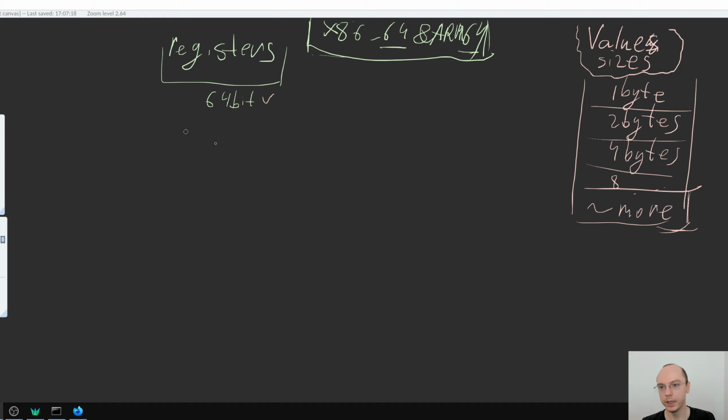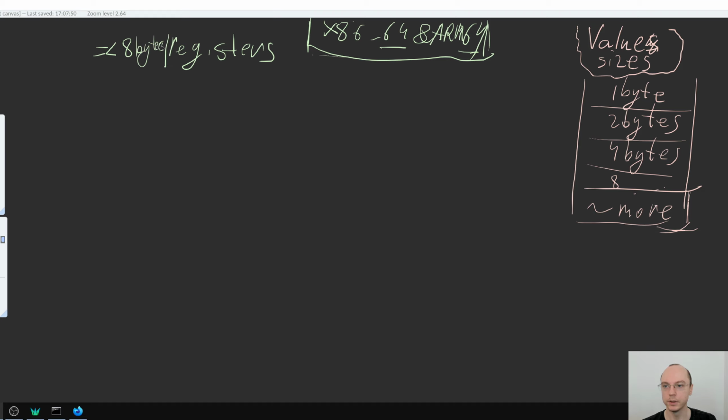Okay, getting back to over here. So we have registers, and maybe I want to erase this somehow. So tools, okay, so it's E for eraser. Okay, let me remove this. Okay, so registers, and I say that is less or equal to 8 bytes.